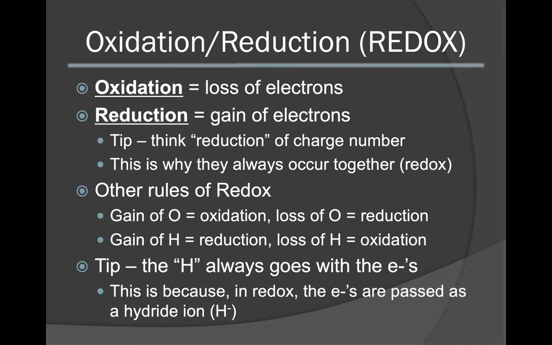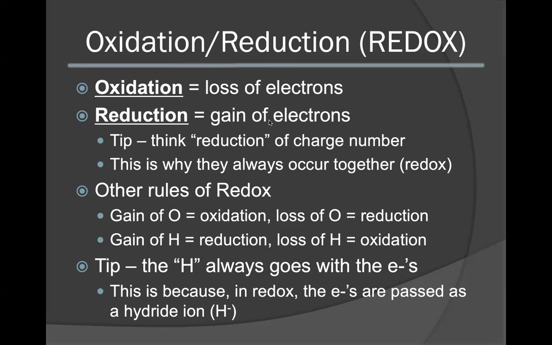Another tip is remembering that hydrogen is usually used as an electron carrier. This is because when hydrogen is present, we usually have extra electrons, and in that case it forms what is termed a hydride ion. So an important concept to review is the importance of hydrogen in these pathways.